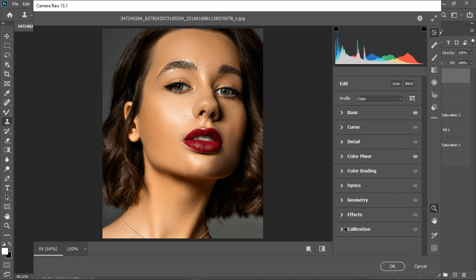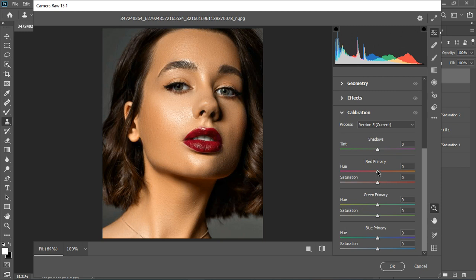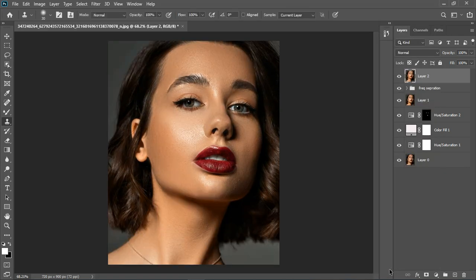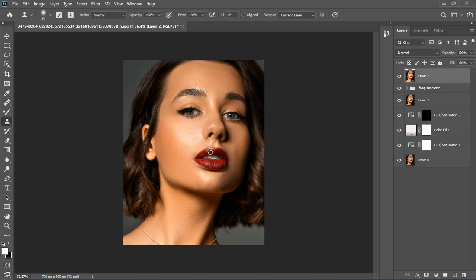I'm going to close it, go to the calibration, and under the calibration I will increase the red primary. Alright, and I'm just trying to get a very good skin color. So I can take this backwards, let's say 31, and find a sweet spot for the yellow to something like this. And now the green, let's adjust the green to taste. Okay, so this should be good right here. Okay, so let's look at before and then the after, like this, and I'm going to hit OK on the keyboard, and so we have our final image.